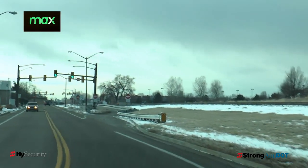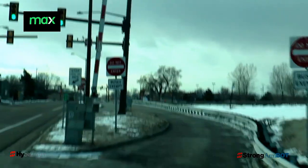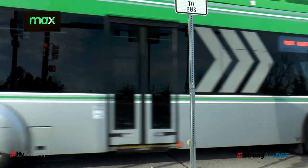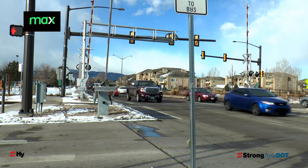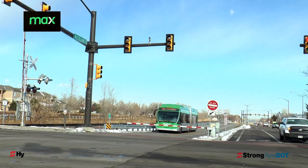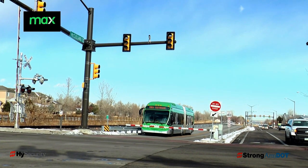I have to say the gates are awesome. The gates do exactly what they're supposed to do. One of the things I think is unique about our system is it is controlled by video detection. That video detection also controls the intersection and the gate. Our buses just pull up, sends a signal to the traffic box, puts it in phase to change the light. The gate comes up. As we go through, it recognizes us, cancels the gate, cancels the light, and the gates come back down. So it's pretty flawless. It's a very unique system, I believe — something we're really proud of.